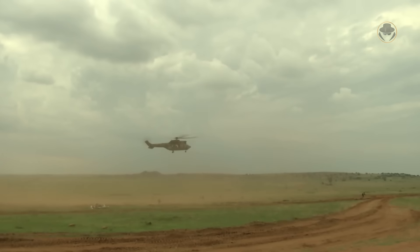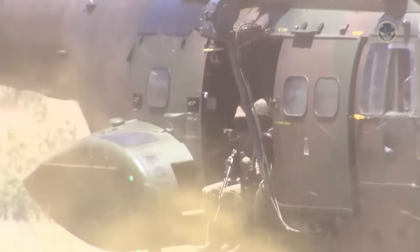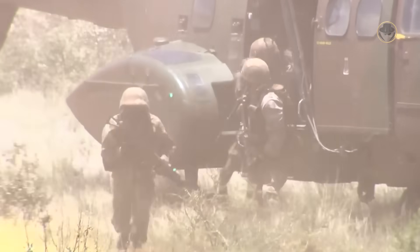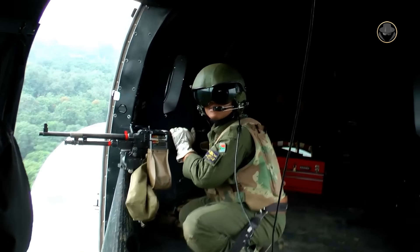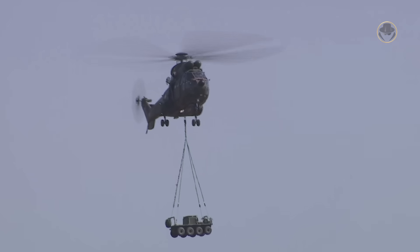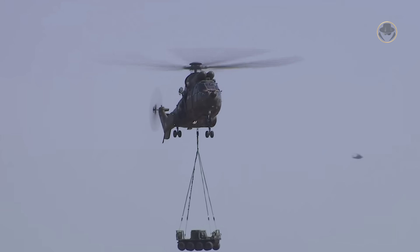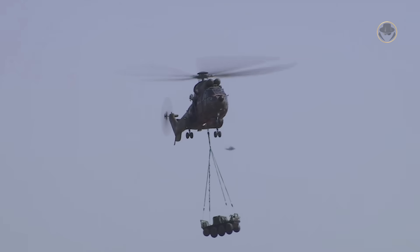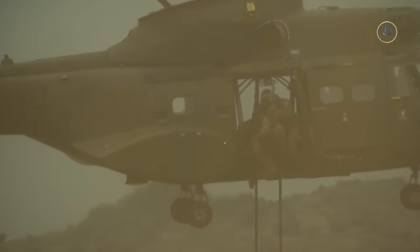The main rotor is foldable. The helicopter, featuring enhanced crew survivability, can transport 16 fully equipped troops in their seats or 20 soldiers on the floor should the seats be removed. It can be fitted with door-mounted 7.62-millimetre MAG machine guns. The ORAX can carry a maximum payload of 3,000 kilograms in the cabin or up to 4,500 kilograms of freight on an external sling. In medevac missions, the helicopter can accommodate six stretchers plus four seats for medical personnel or seated patients.